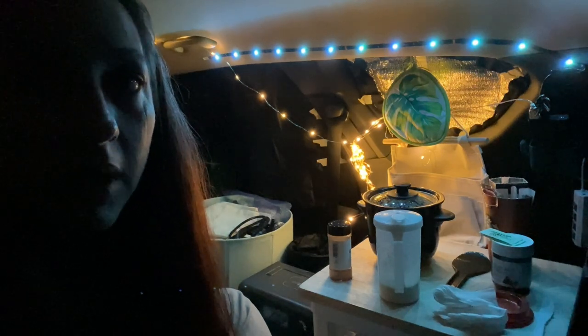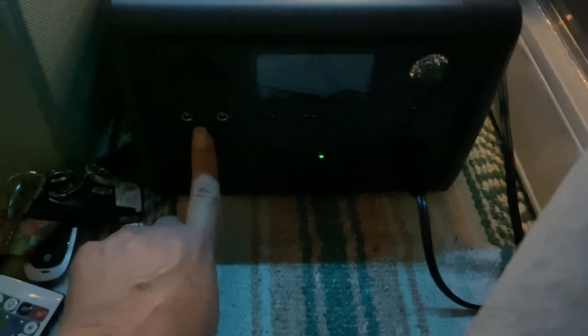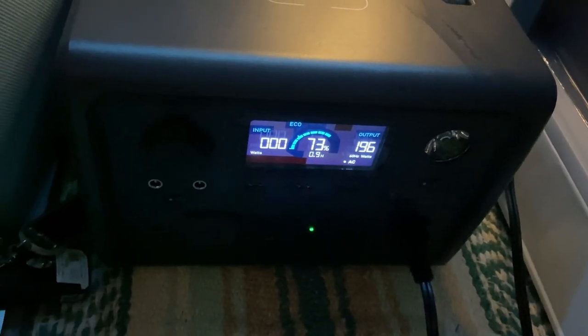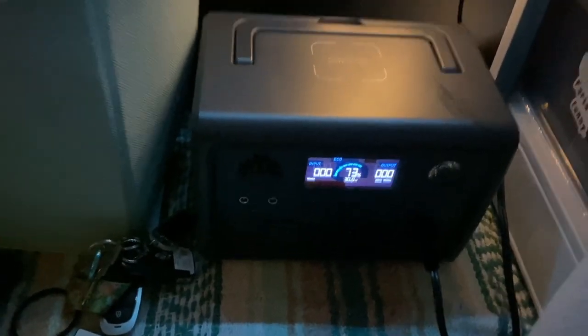I am pretty sure the water for the coffee is done, so let's check that out. The water is almost at a boil and we are down to 73%, so I'm going to go ahead and turn this off for right now. As you can see, that took about 15 minutes, and I'm down to 73%. So not the fastest thing in the world, but it does work.